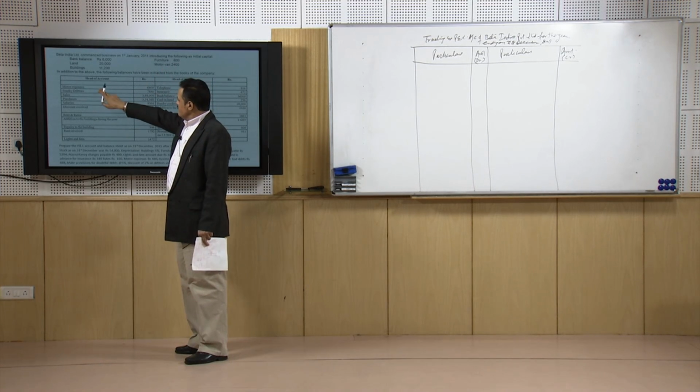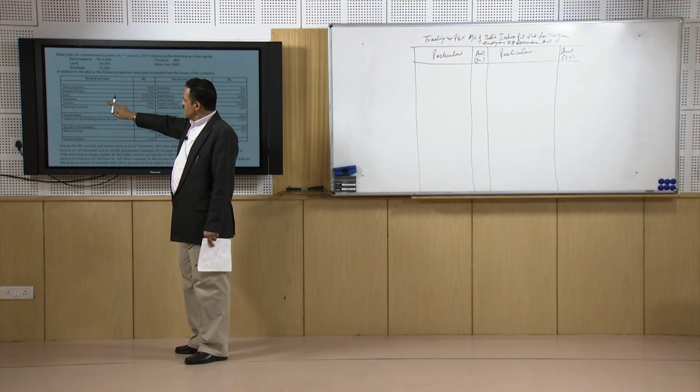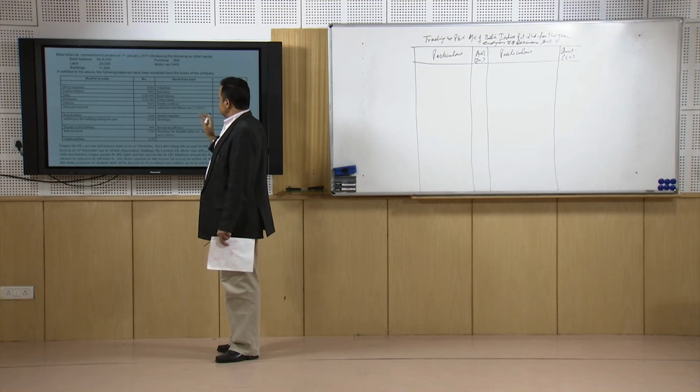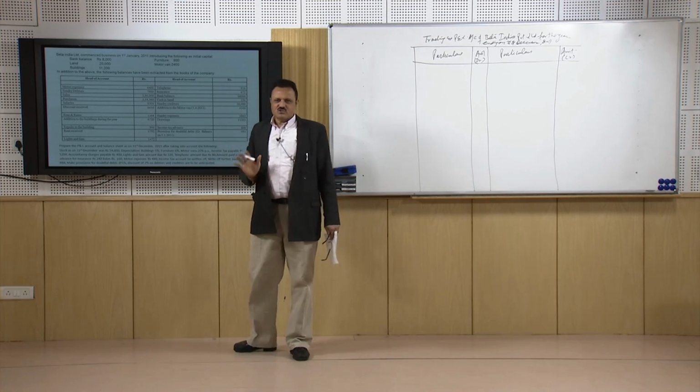Then head of account, motor expenses, nothing, sundry debtor no, sales no, purchases yes we will take into account, salaries, discount received, rent and rates, addition to buildings, repairs to building, rent received, lights and fans, telephone, insurance, bank balance, cash in hand, sundry creditors, addition to motor van, sundry expenses, drawings, income tax advance, and then it is provision for doubtful debts. It means nowhere the opening stock is given.